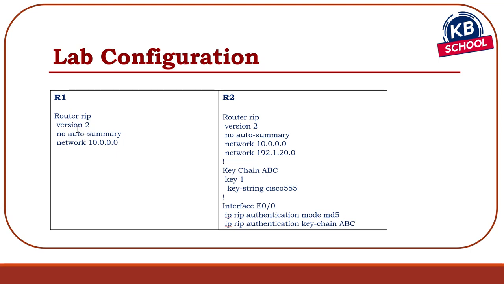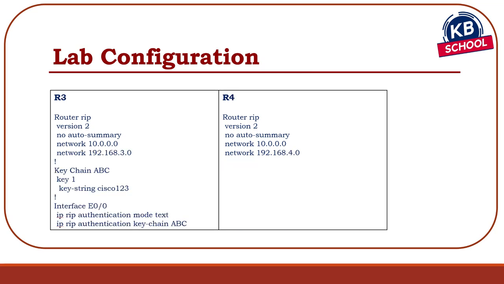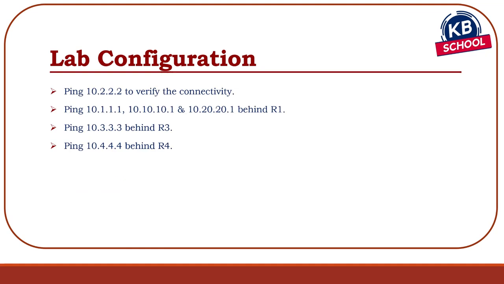In terms of basic configuration on R1, just the basic RIP configuration. On R2, I did that, plus the keychain configuration for the device. And then I applied it under the interface. All right, then router 3, the same thing. I applied it with keychain again, not required, but I'm doing it just so that you guys can see it. The main thing that's required is this command that applies the keychain to the interface for authentication. Router 4, I didn't do anything extra besides the basic RIP configuration. Our pings were already working. They should still be working. I'll test them out again, and we'll be done with the lab.